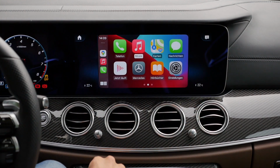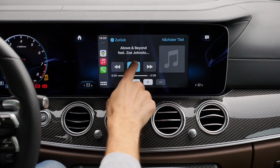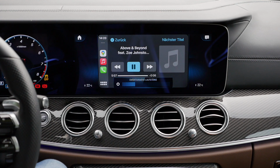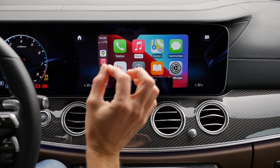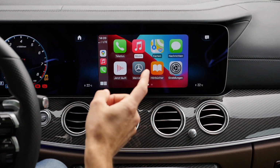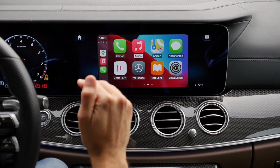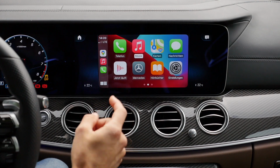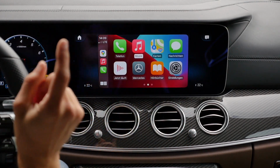It's not all over the screen, because then in that way you can still see the temperature left and right. And well, that sound system here is just my absolute favorite one. It has such a great surround sound. I love that. And the good thing here is also a very good sound system must be that good that when you play one of your songs and it has a low quality of the file or something, you hear that it's so bad that you have to skip to another song which has a better quality. And that's what's happening here.